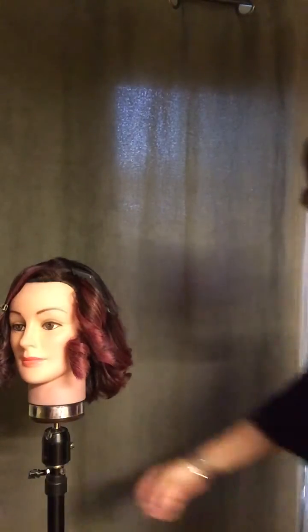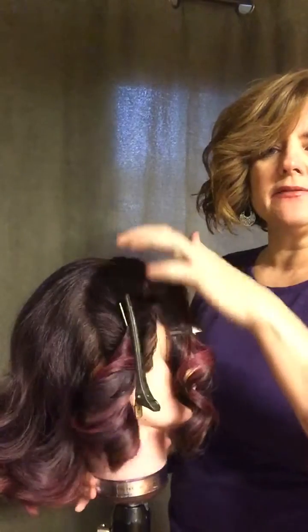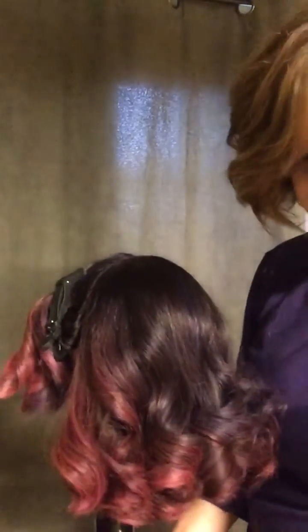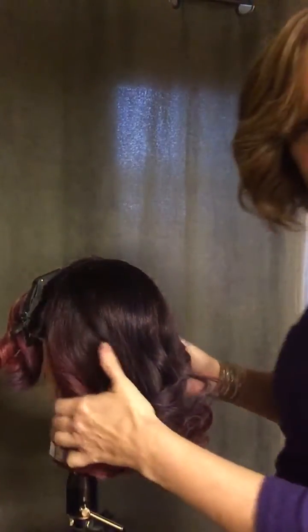Okay, so let me show you my sectioning. I've cut one of my mannequins here. So she's got just a medium bob length hair. My sectioning is, I've taken this whole back section and we're going to put that into the bun. And then I've just taken from the top to the back of the ear on this, just about a half moon section off the front fringe, and then another section on this side to the back of the ear. Okay, so this is what we're going to do. This is how you're going to do this low bun on shorter hair.